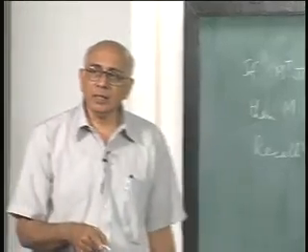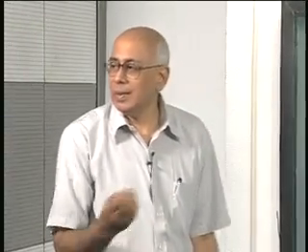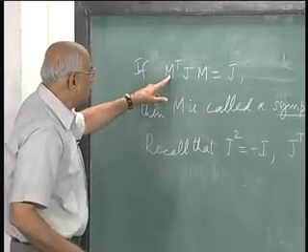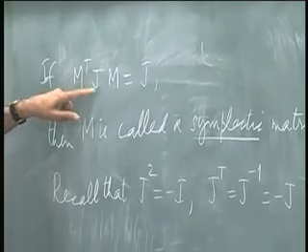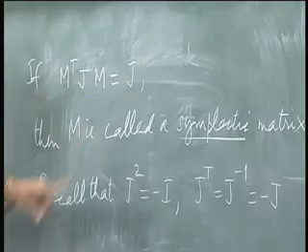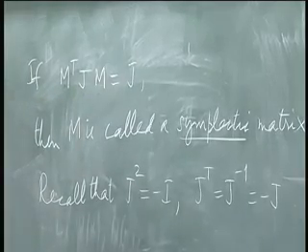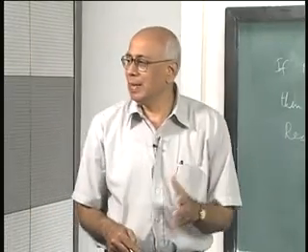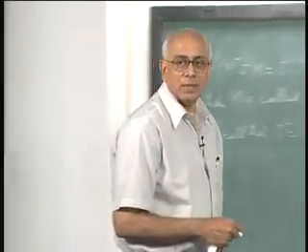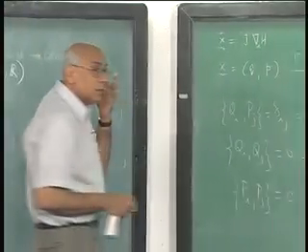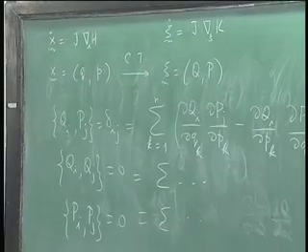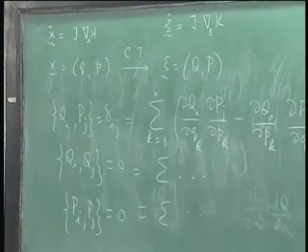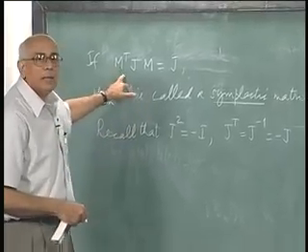Is J a symplectic matrix itself? Yes, you can see that right away, because J transpose is the same as minus J, but J squared equals minus identity, so it is true immediately. What is the canonical transformation corresponding to choosing that Jacobian matrix to be J itself? Q equals minus P, P equals Q, the one we did yesterday. That was the simplest of transformations, the first canonical transformation you can think of, where the coordinates and momenta were actually interchanged with the minus sign, and that corresponded to choosing M equal to J itself.